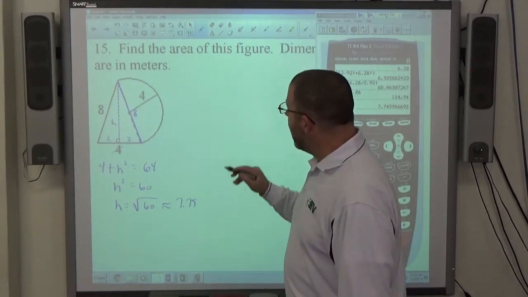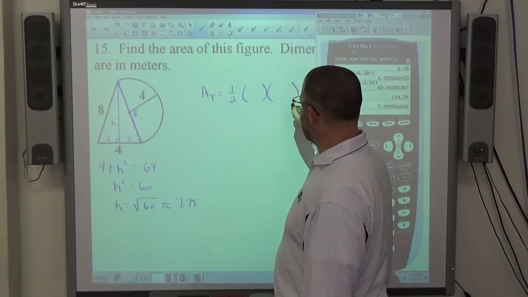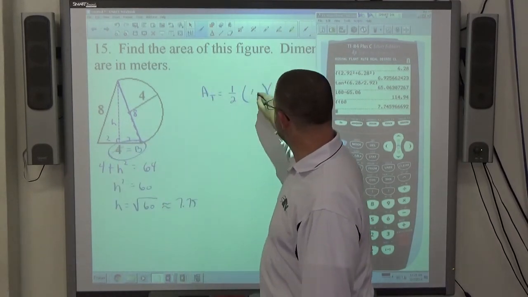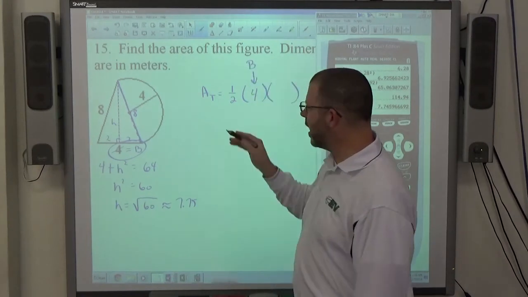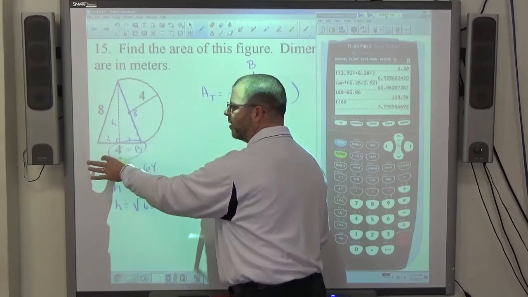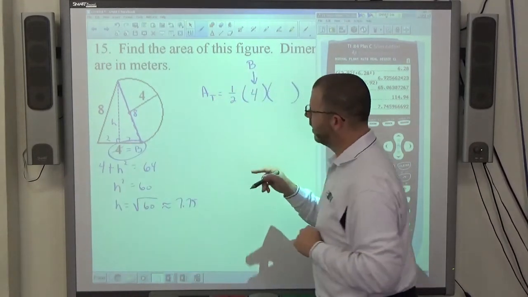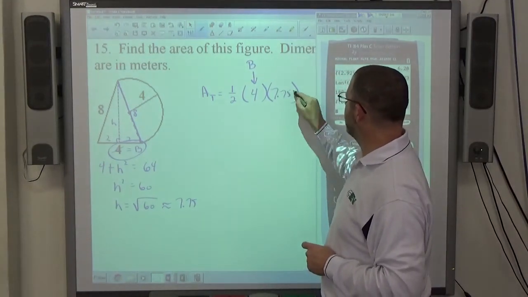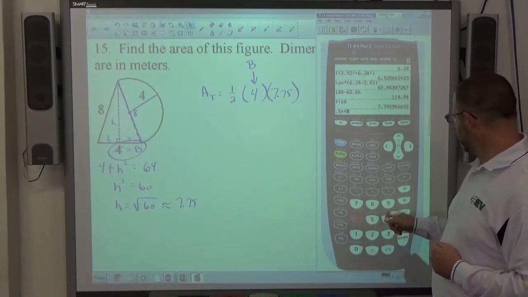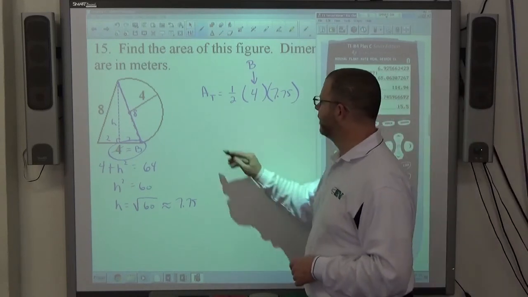All right. And so the area of the triangle is 1/2 times its base times its height. The base of the triangle is 4. Be very careful. A lot of times we split this in half for the purpose of finding height, and people say that the base is 2. Half the base is 2, the whole base is 4. So be careful of that. The height is what we found, 7.75. So if I type that in my calculator, 1/2, also known as 0.5, times 4 times 7.75, we get a triangle area of 15.5.